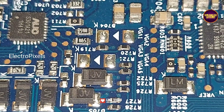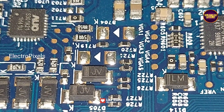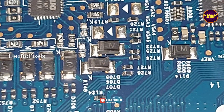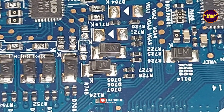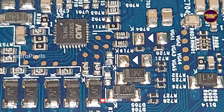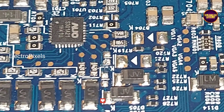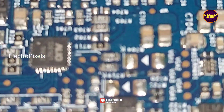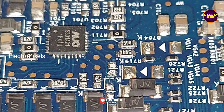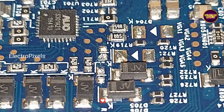This is the level shifter IC, and here you can see the LC1 and LC2 tracks written on the panel scalar board. First, before starting the repair, we need to cut down the LC1 and LC2 tracks from the level shifter IC. We need to block the LC1 and LC2 signal voltages entering the panel through this scalar board. For that, we need to remove resistors from the LC1 and LC2 tracks, preventing the voltages from entering the panel through the level shifter IC.